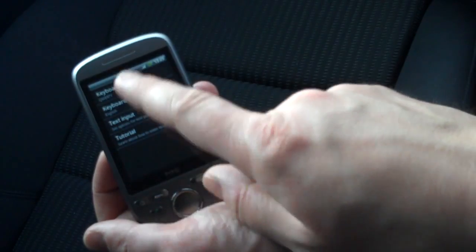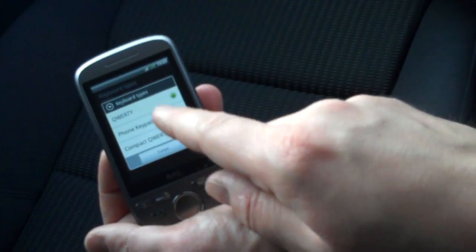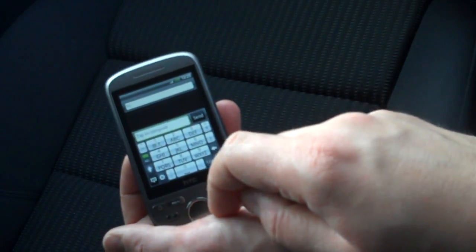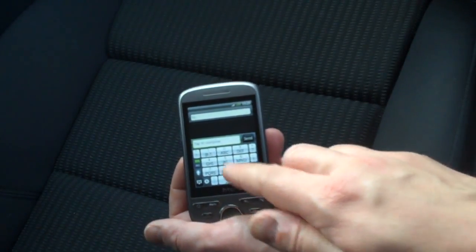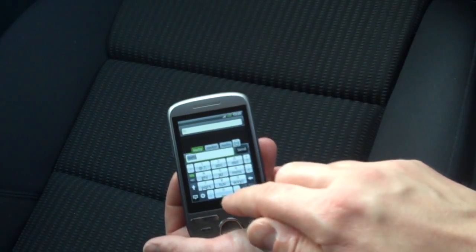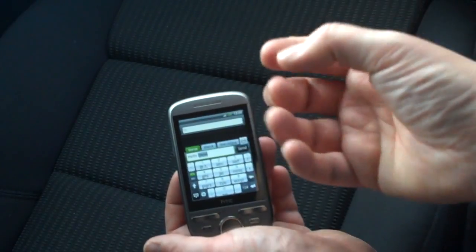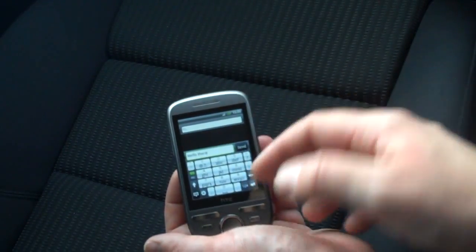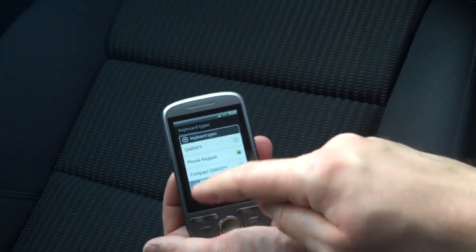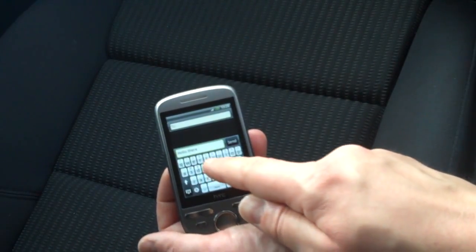If I press settings, I can have QWERTY keyboard, I can have a phone keypad or a compact QWERTY. So if I have a phone keypad here, we get a slightly different type of keyboard. There we go, and I can type in using T9, so I can go hello there, and it will give me a small amount of vibration to tell me that I've pressed the key correctly. We can go back to a QWERTY keyboard if you want, which I didn't expect to work very well on the resistive screen, but it does.